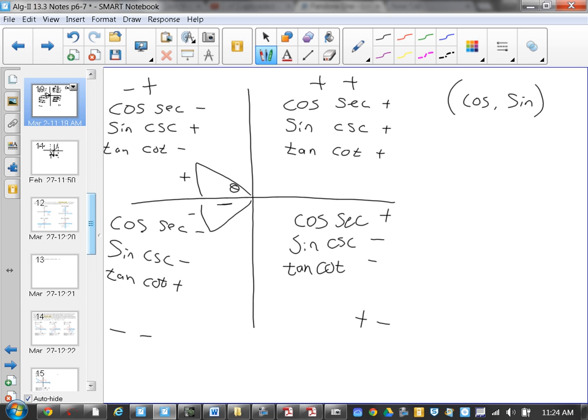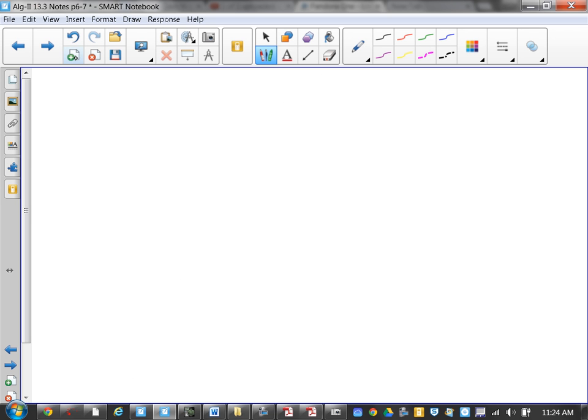I'm going to find the secant of 120 degrees. And I'm not using my calculator. I'm using reference angles. Okay? This is still 13.3. I want to work with secant of 120, and you're going to see how easy this stuff mirrors itself out within the next 15 minutes. I pretty much can guarantee a lot of you are going to go, oh, I get it. This happens a lot in this section, right?